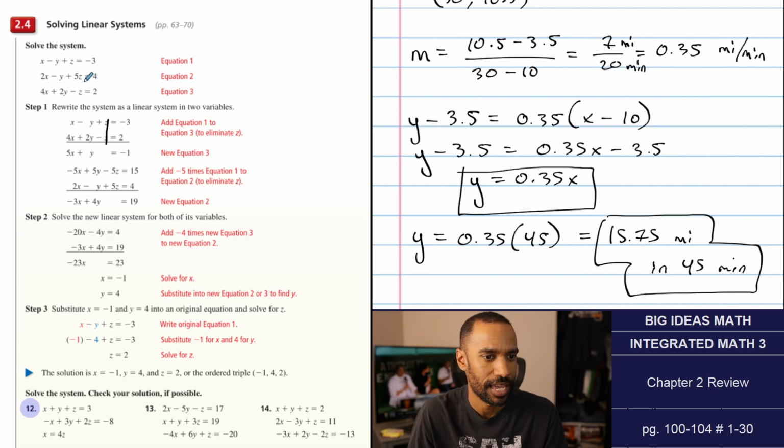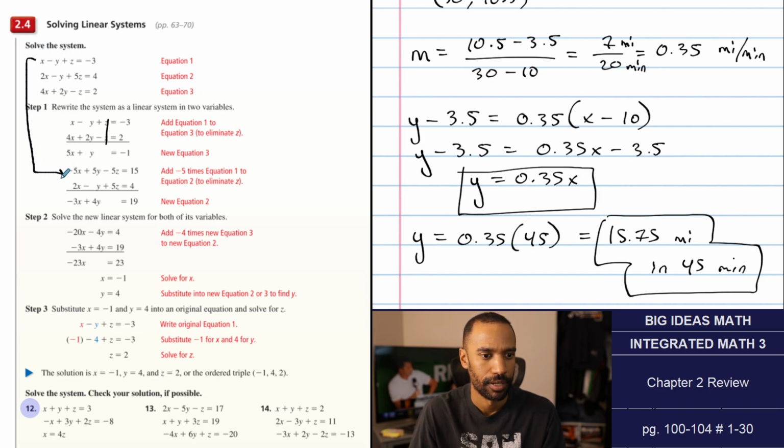So it looks like they're taking the second equation and the first equation. They're taking the first equation and multiplying it by negative 5. I would have personally taken the bottom equation multiplied by positive 5 to keep the signs as there. Multiply this by negative 5 here, and then you get a rewrite of that equation. And this will eliminate z's though, because negative 5z plus 5z is 0. But this adds to negative 3x, this adds to 4y, and this adds to 19.